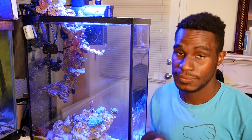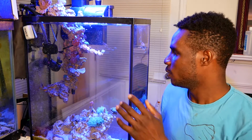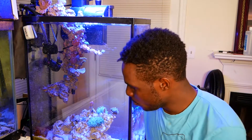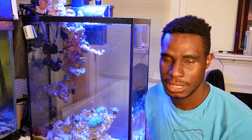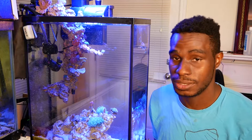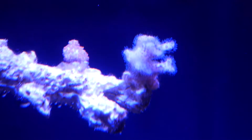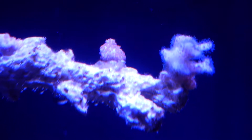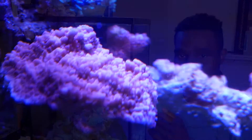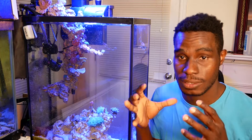Currently I'm also using this nano tank for rehabilitation of corals that aren't doing well in the main display. The Montipora corals I spoke of earlier are coming back. I have my Pavona back here — it's supposed to be under an inch for the nano but I put it in here to recover, though I'll have to chop it up. I'll probably leave it here until I figure out what's going on with the main display and why all my hard corals are dying. I also have a stylophora on this ledge doing really nicely with all bulbs fully extended, whereas in the main display it's completely gone except for the base skeleton.